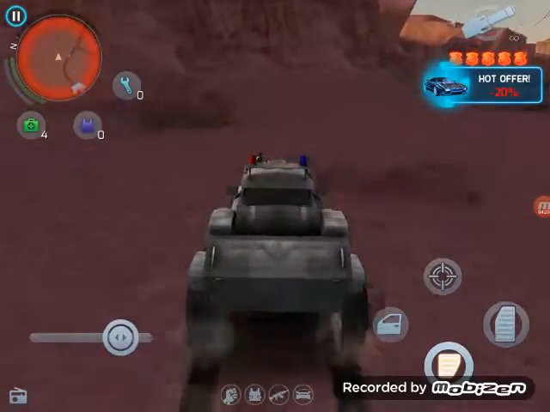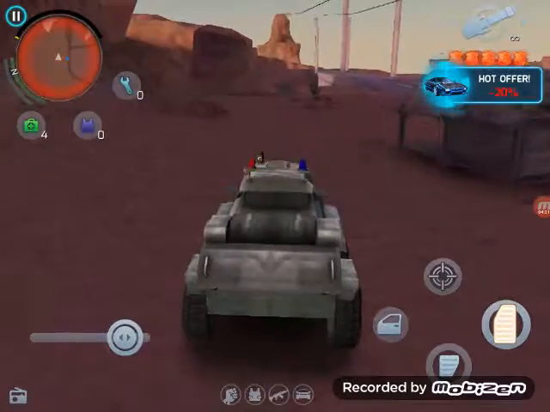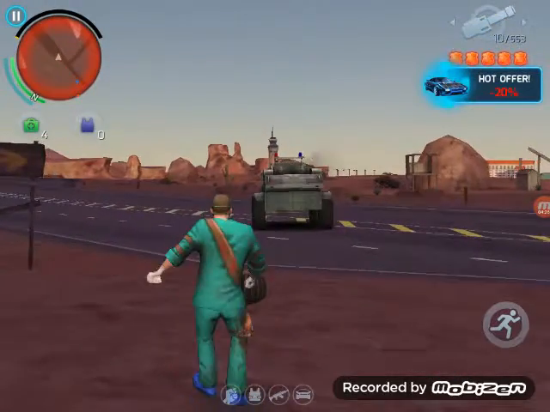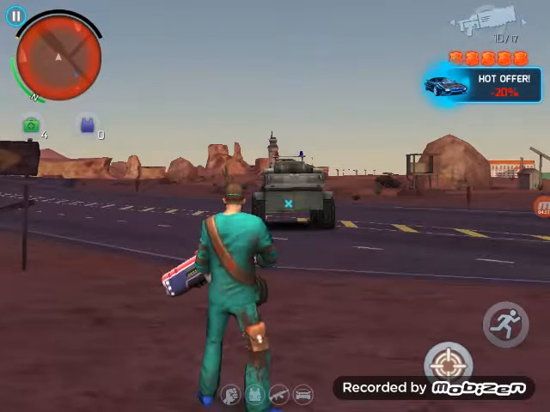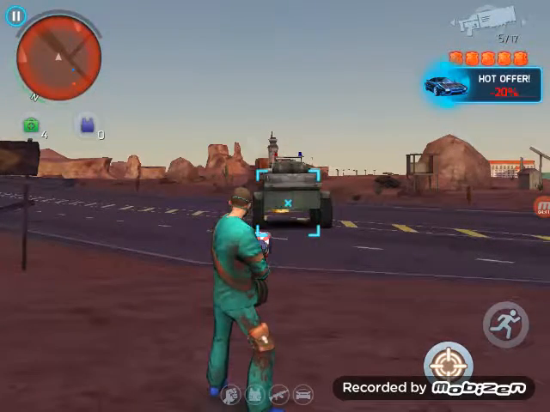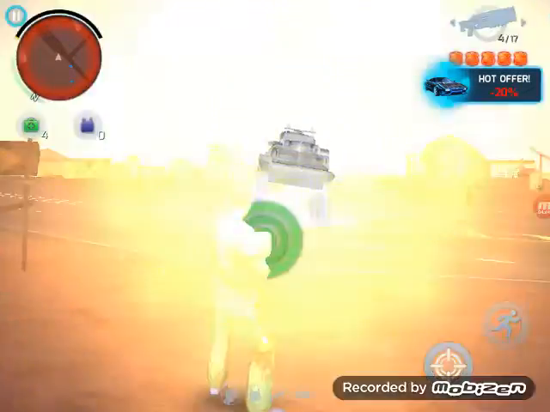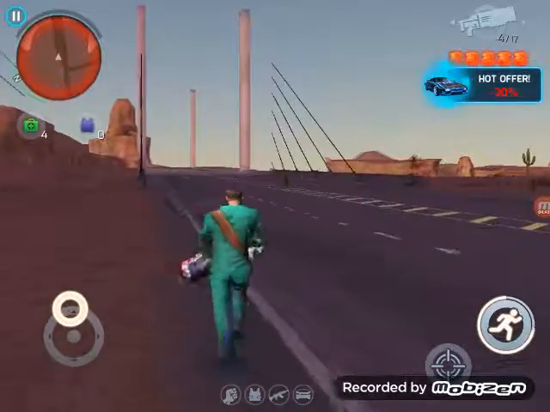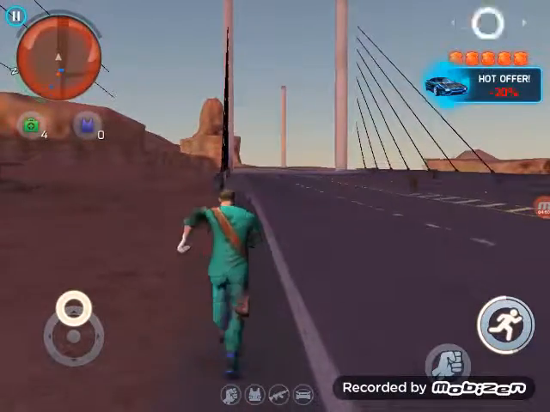Oh, these cops. So let's get out of the Iron Horse. The Iron Horse is being rejected by me. Go, go, go. I have just blasted an Iron Horse, just like that, with a Patriotic Big Gun.